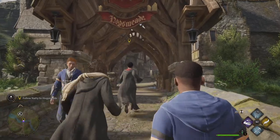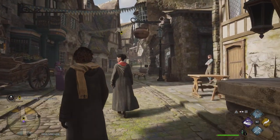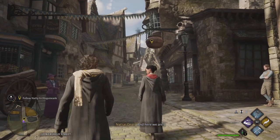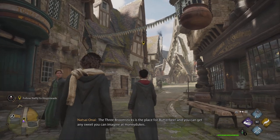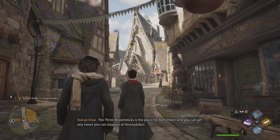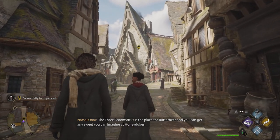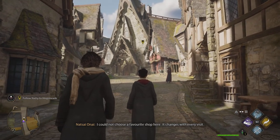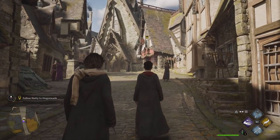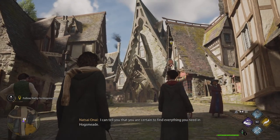Here we go. So this is Hogsmeade. And here we are. It is hard to know where to start. The Three Broomsticks is the place for butter beer. And you can get any sweet you can imagine at Honeydukes. I could not choose a favorite shop here. It changes with every visit. I can tell you that you are certain to find everything you need in Hogsmeade.